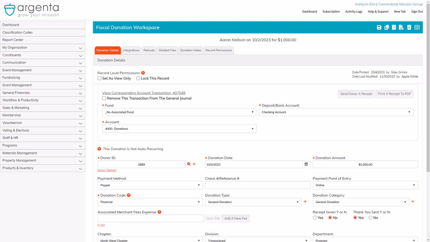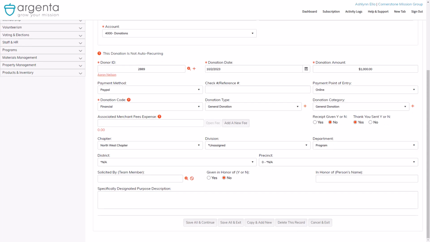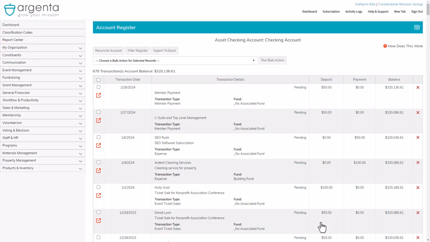Keep in mind, and this is what makes Argenta so powerful, that everything is integrated, right? So what that means to you is connections between things like events and expenses are important for understanding your finances, for things like budgeting and decision making. Once you begin to understand how one system is thoroughly working all the modules for you, you can see how it will save you a lot of time and hassle.